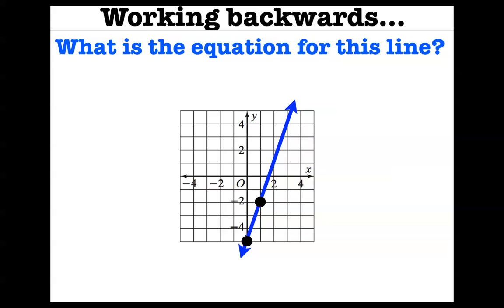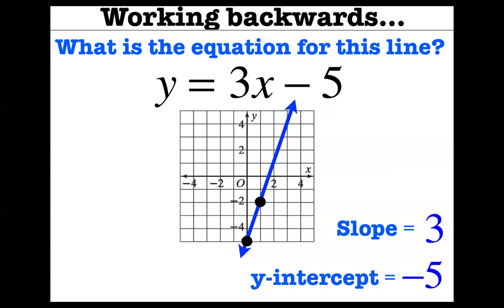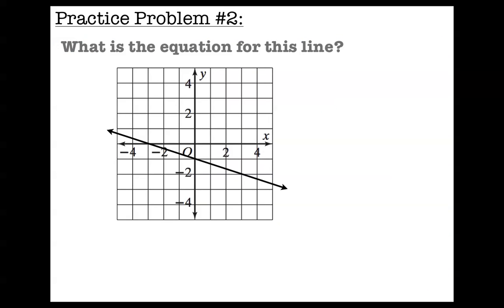Alright. Sometimes, we want to work backwards. Instead of turning an equation into a line, I want to take a line and find the equation that goes to it. So, all I have to do is figure out what the slope of this line is and then figure out the y-intercept. What's the slope? Count it out. Up three over one. The slope is three over one, which is three. Sweet. What about the y-intercept? That's actually the easiest thing, right? It crosses the y-axis at negative five. And therefore, the equation for this line is y equals 3x minus 5, because the slope is three and the y-intercept is negative five. So, now that you know how to do that, give me an equation for this line.